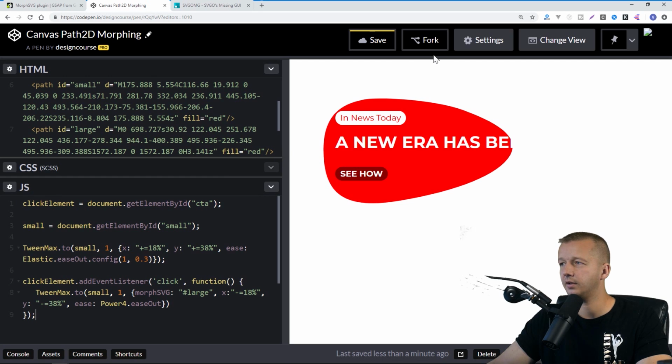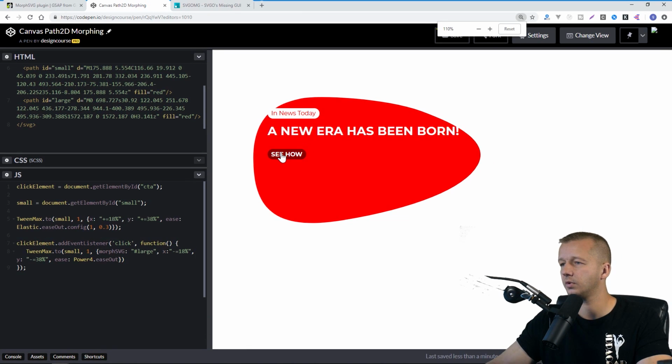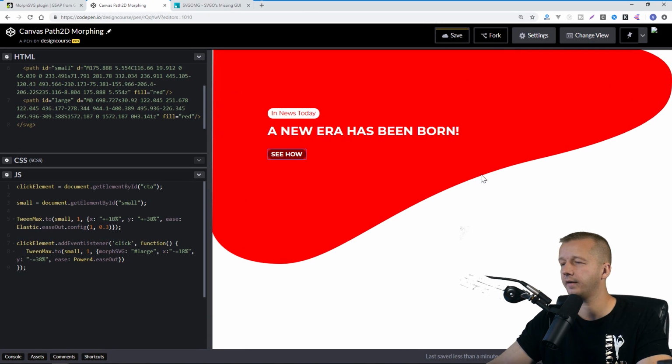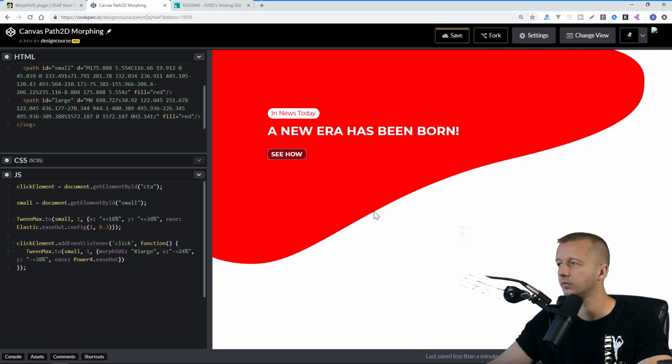All right, so let's go ahead. I'm going to reset this, and let's click see how. And there we go. Now I don't like how it's to the very right of the browser. That looks kind of silly. So we can actually take this and maybe change this X value to like 24%. And there we go. Now you can see the way we're positioning it. Let's save this and reload.